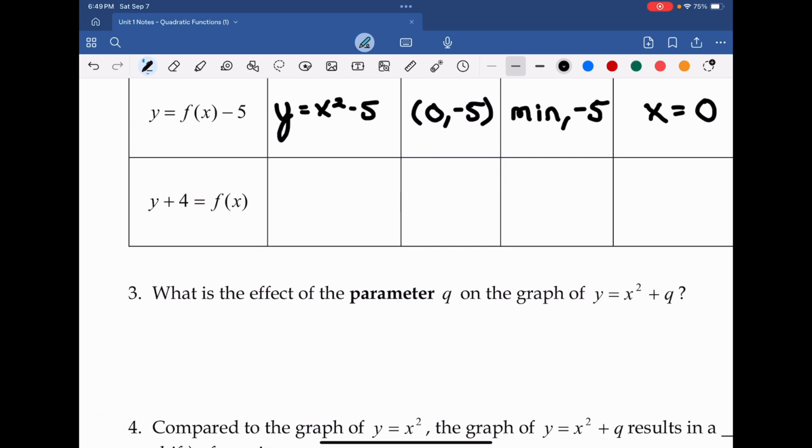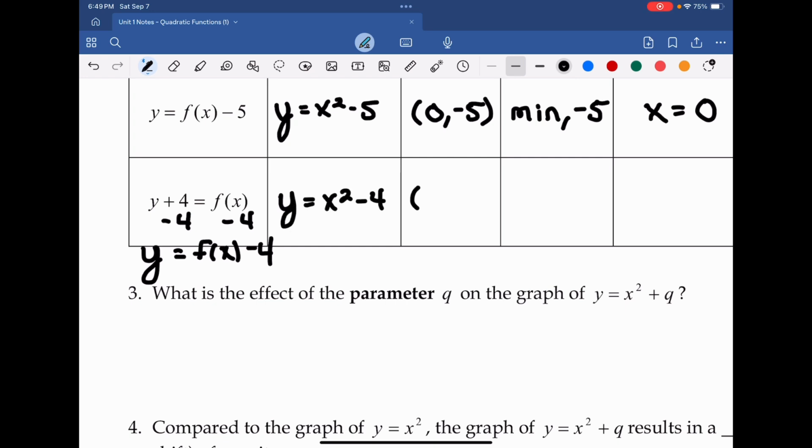All right, let's go to our last example in the table. Now, you might look at this and be like, wait a minute, y plus 4 equals f of x. This is new. This will be more common in the 30-1 level. For us, all we're going to do is just move the 4 across using subtraction. When we subtract it across, it's y equals f of x minus 4. And now it looks like the other ones. So instead of f of x, y equals x squared minus 4.